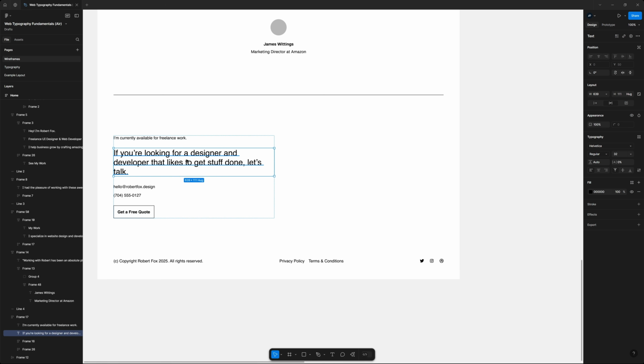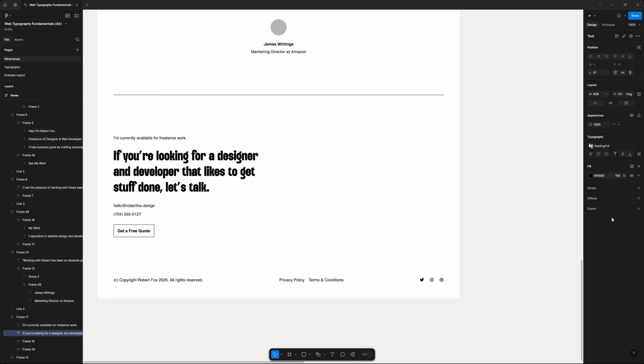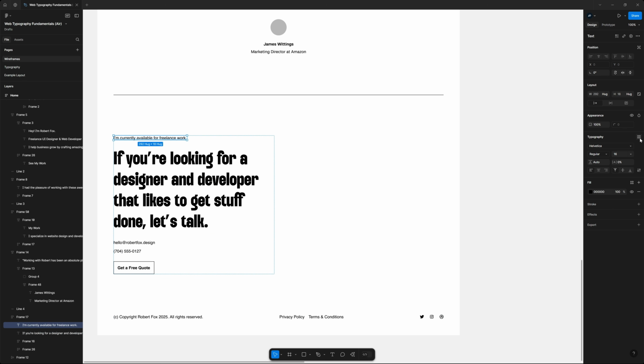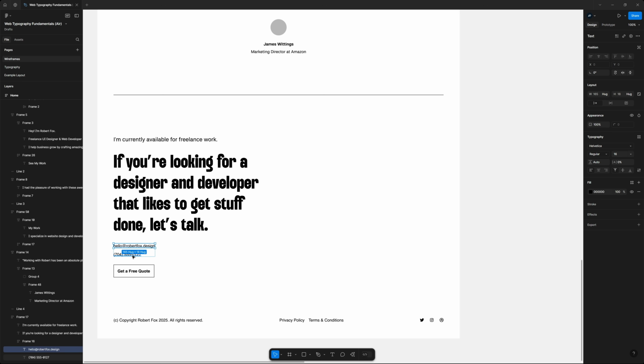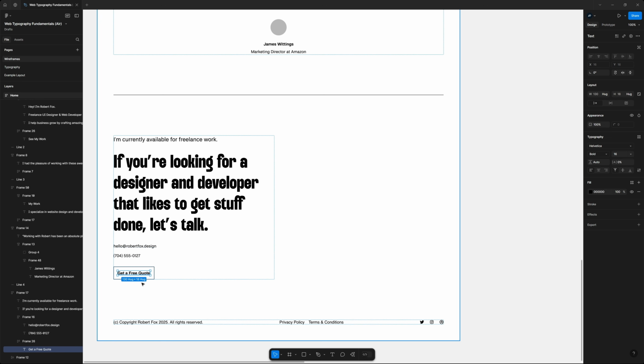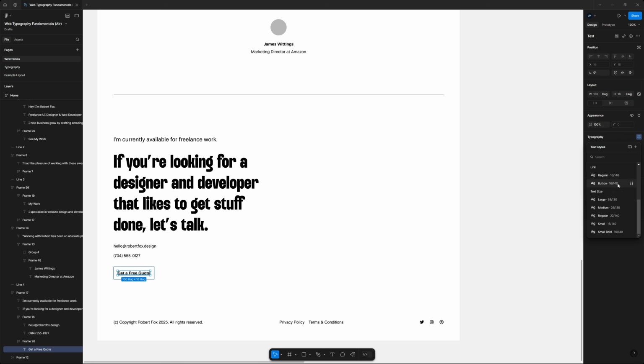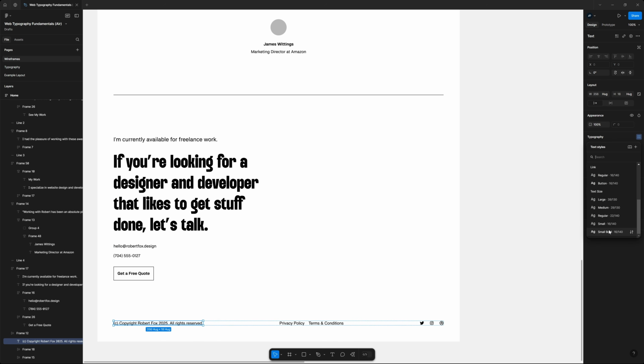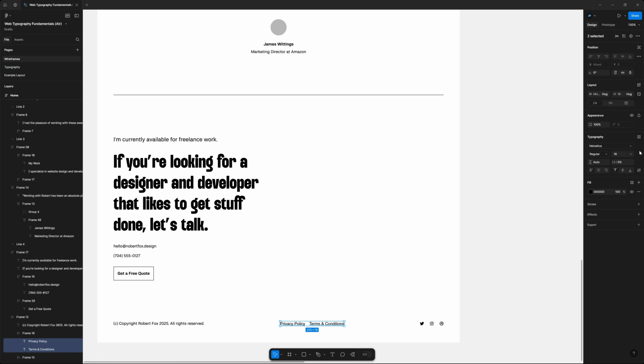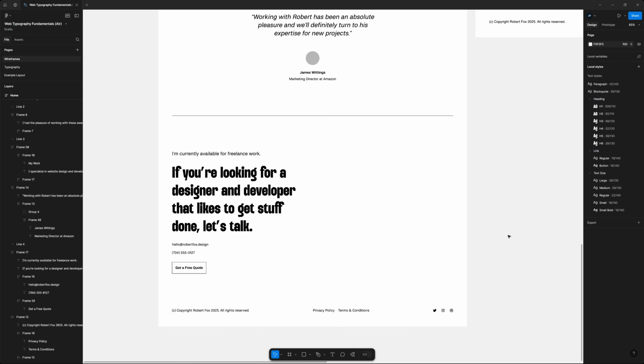What about here? Let's select the heading first. This should be of greater importance, right? So let's do an H4 here, or we could even do an H3. The text above, let's do a regular paragraph. And this information here, let's do a small text. Then we'll grab the button and we'll assign the correct text style for it. And then for the footer, let's set this as small. These are links, so we'll assign the link regular, and we're done for the home page.